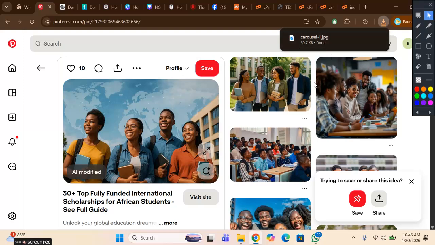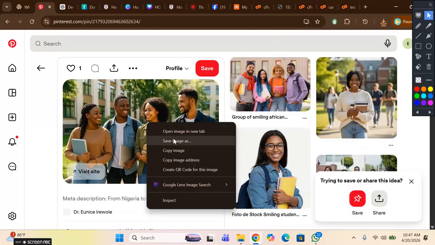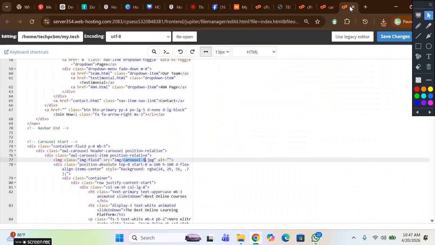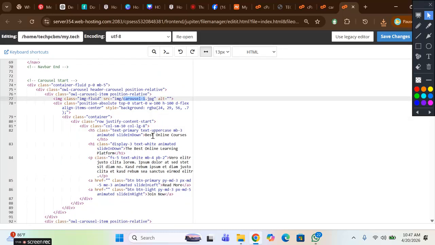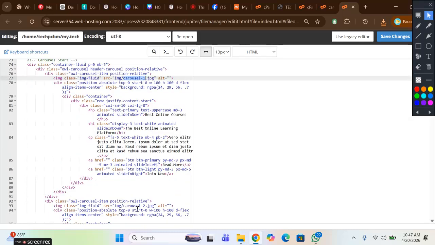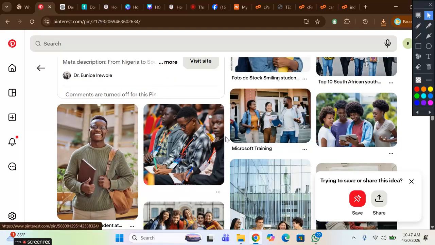It's saved already. Let me look for another one again. I think this one is okay. This one is normal. I will save it again. Before I save it, I'll go and look for the other one again, the other Coral Soil. This one is 1. See 2 here. This is 2. I will copy it again. Coral Soil 2. I will go to where I normally download. When I go there, I need a single person, just a single image.